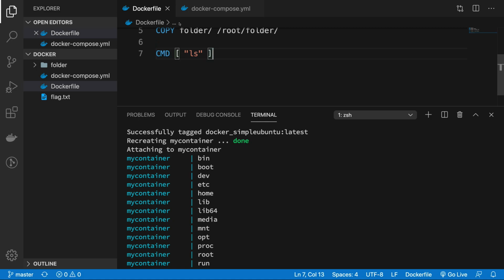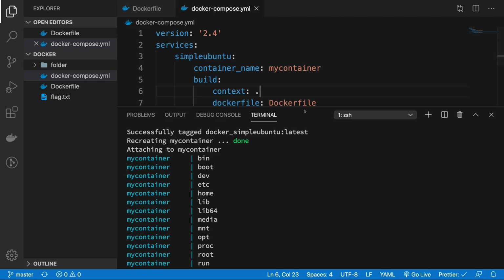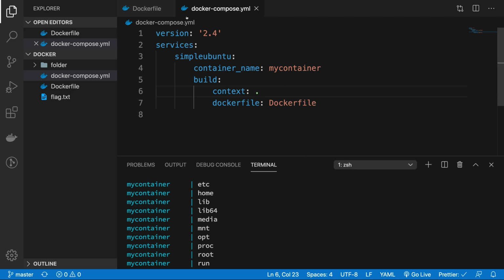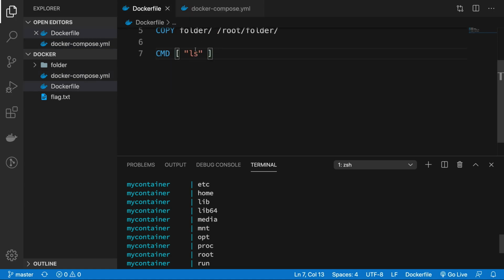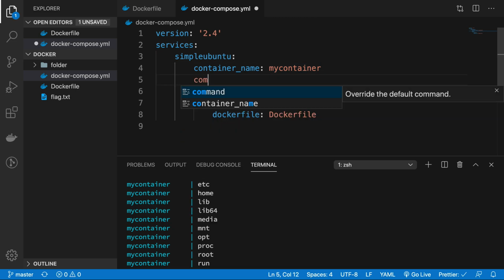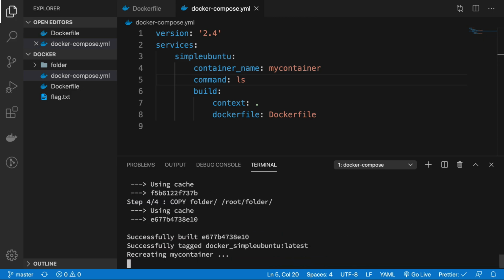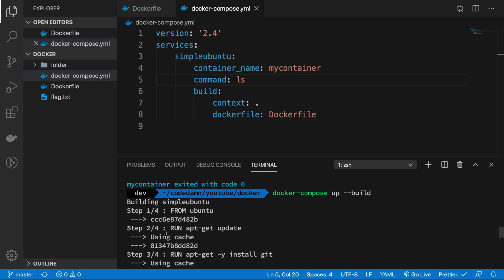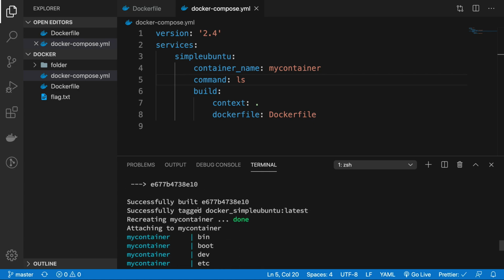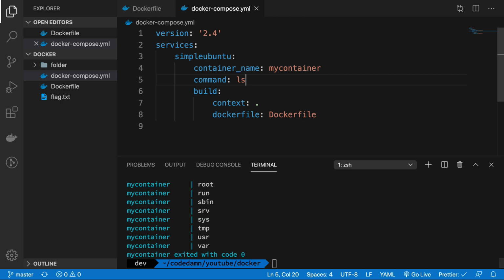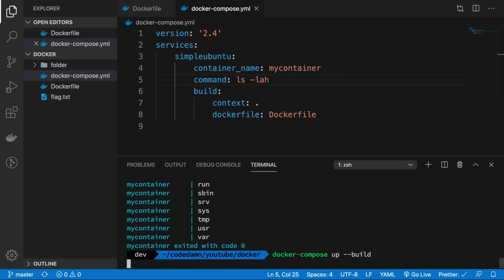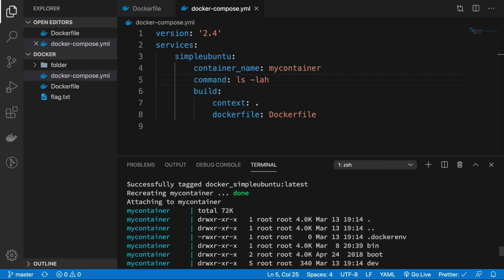And actually because Docker Compose is so well integrated with Docker, a lot of things you do in Dockerfiles is actually available in Docker Compose as well. So you can actually write the runtime command, that is this particular command here, instead of in the Dockerfile, you can just write it inside your Docker Compose file. So you can write command and then, you know, whatever you want to do. And it is one and the same thing. So you're gonna see that it outputs the same thing again by building it again and running all the steps. And you get the same ls output. Right, to verify this is the updated thing, you can just add some flags so that it's easier for you to see that yes, indeed, the command is actually being run from Docker Compose.